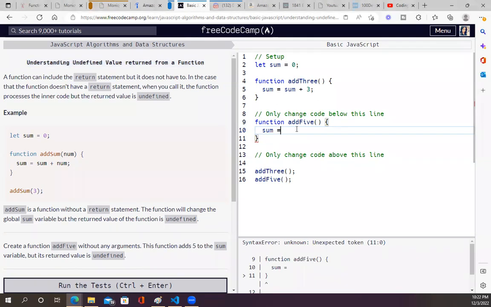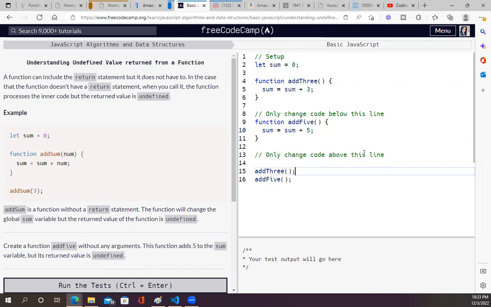All right, sum equals sum plus 5. Okay, and then what else do they say? Create a function, add5 without any arguments. This function adds 5 to the sum variable, but its return value is undefined. So I'll only change the code above this line.